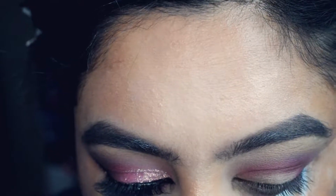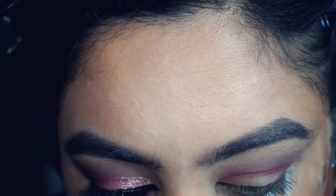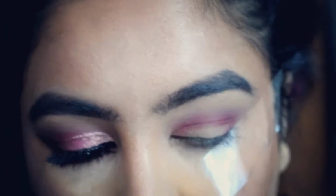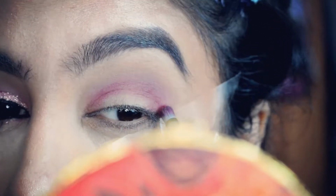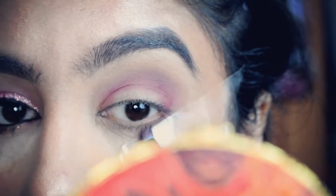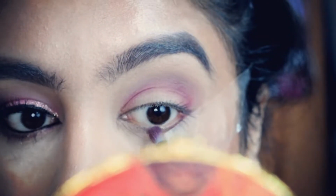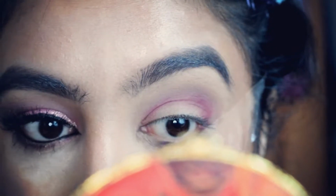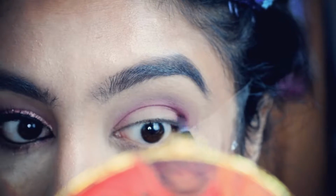I'm going to take more of that Love Letter. See? And just place it in the corner and drag it down underneath in my eye like that. Guys, I really like this palette because I feel like you can use it for so many different things. It's just one of them palettes where you can't go wrong purchasing it.